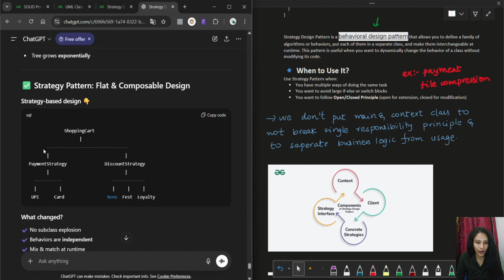So we have to flatten this. How do we do that, and when do we use the strategy pattern? When you have multiple ways of doing the same task. I gave the payment example, where we do payment with different types, or for example file compression.